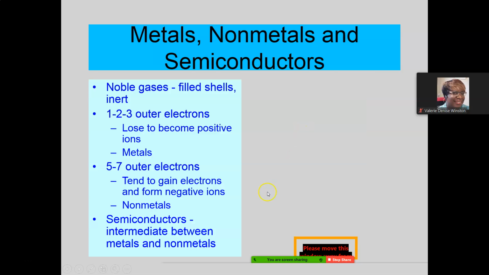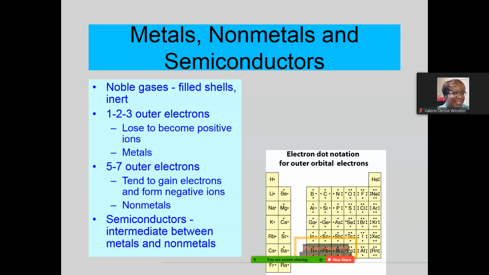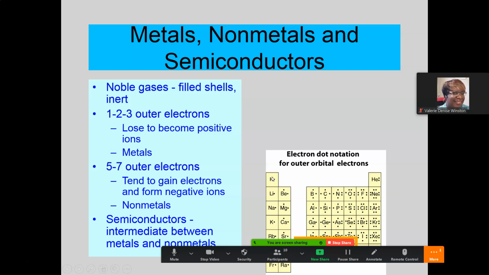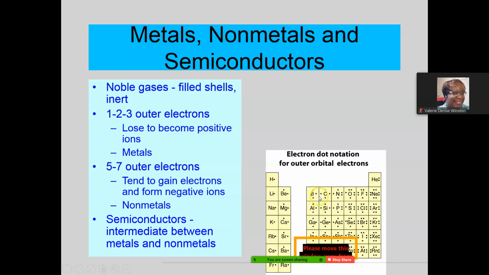Okay. Now, in between the two are what we call semiconductors, in between the metals and the nonmetals. And this one will show it a little bit better. Oh, yuck, it doesn't show it well at all. These show the outer, this is called electron dot notation. Outer electron, outer electron, outer electron in all these. Okay. 2 outer electrons in all these, 3 in those, 4 in those, 5, 6, and 7.